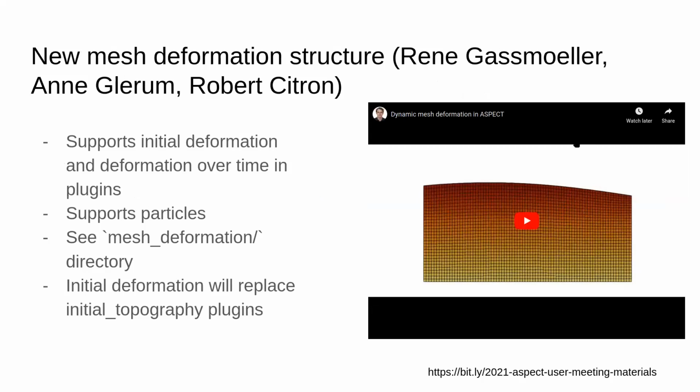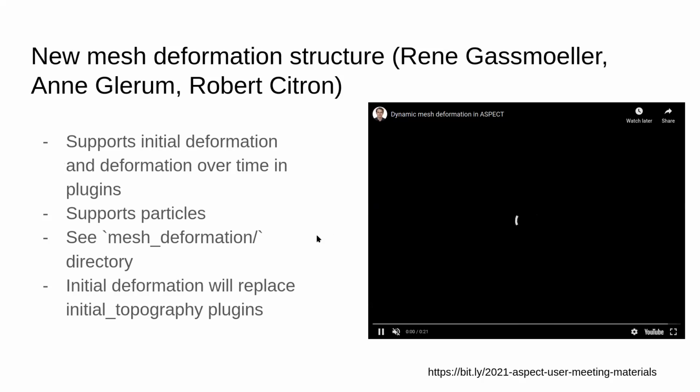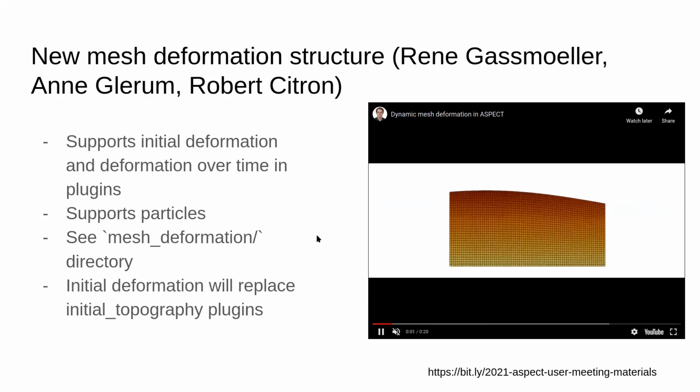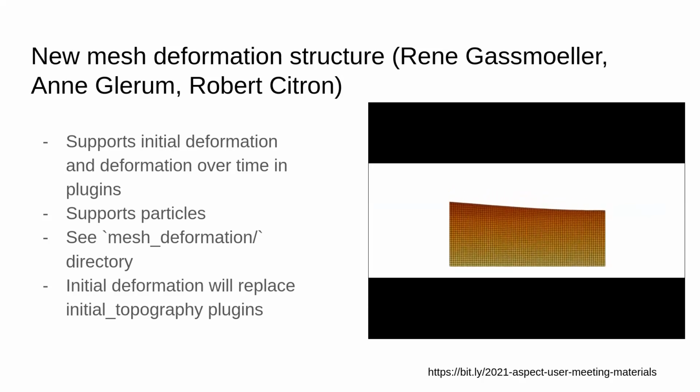We have a new structure to manage mesh deformation. So this is no longer limited to just the free surface, but in theory, you can prescribe all kinds of mesh deformations as long as they are small. And these plugins now, since the hackathon, also support initial deformation, which means you can create models like these, where you start with an initial deformation and then you deform the surface according to any kind of function or any other process that you can implement as a plugin.